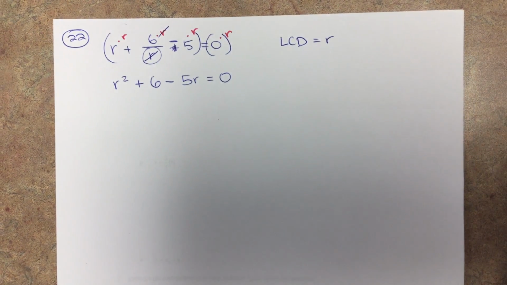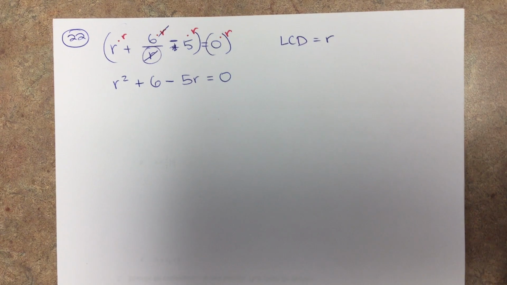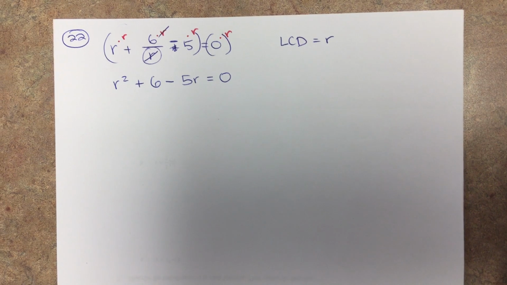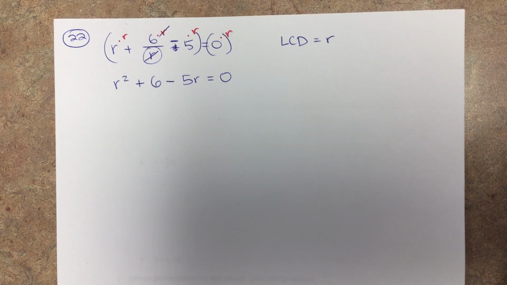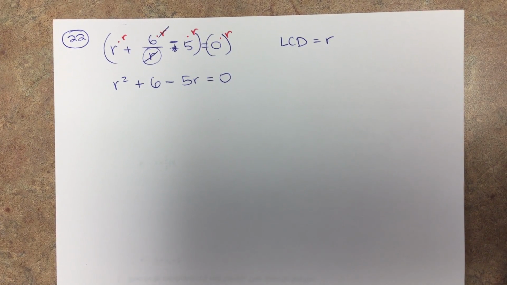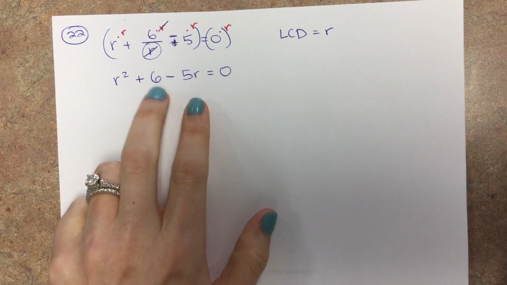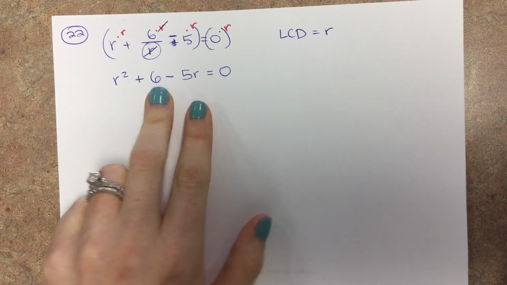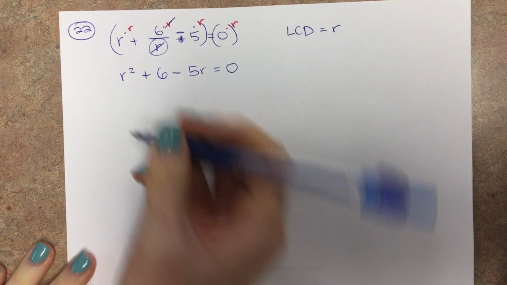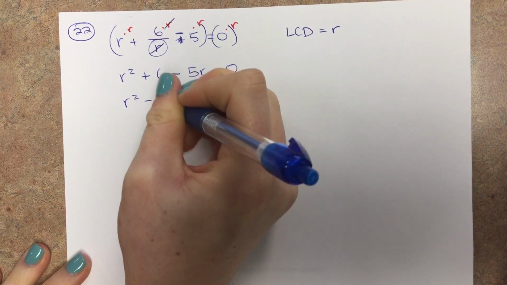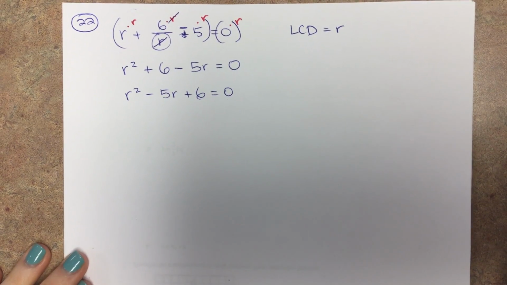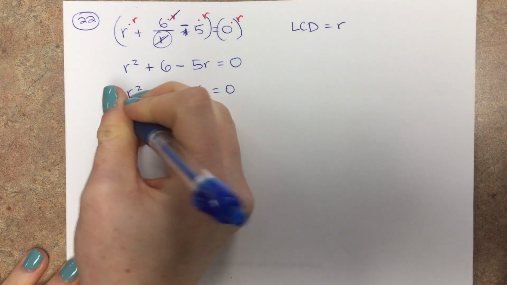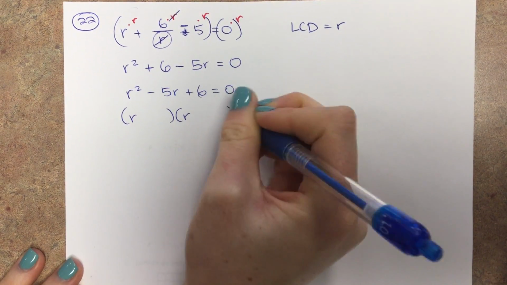Okay, the left-hand side I think is what's going to freak people out. What should you do with that left-hand side? Move it over. No. Okay, it's already all over. Wait, never mind. We're going to factor it, but not quite yet. I think this is probably what's freaking people out about 22. Yes, these guys are not in the order that we're used to seeing them in. We're used to seeing it in standard form, which means the squared term, then the linear term, then the constant. So we should have R squared minus 5R and then plus 6 equals 0. So get it back into its normal form because otherwise we're not used to factoring if it's not in this form. Okay, so start with R times R is going to give us our R squared.